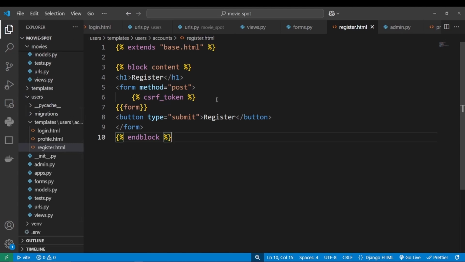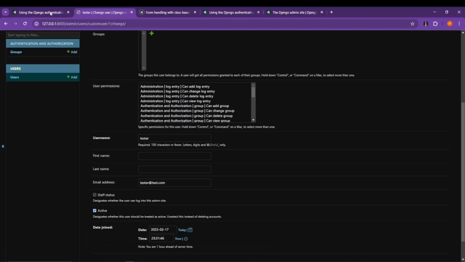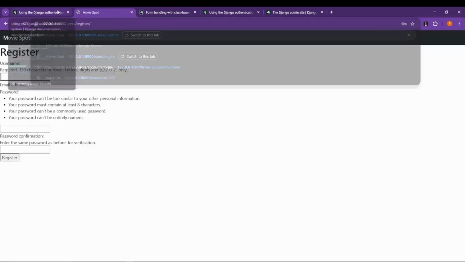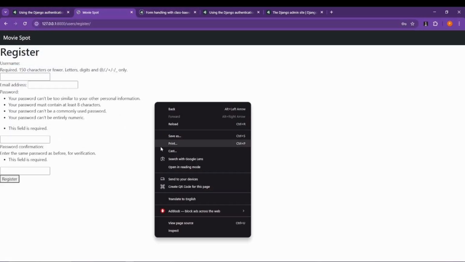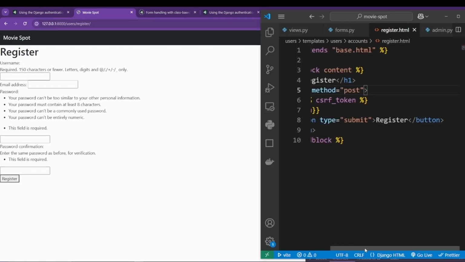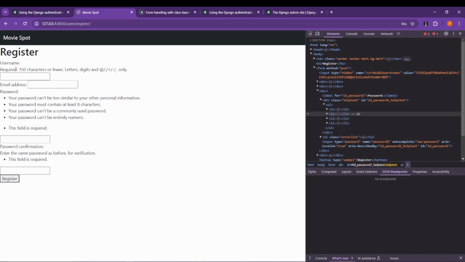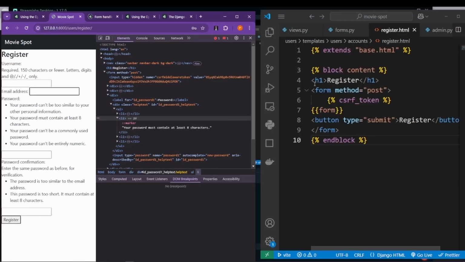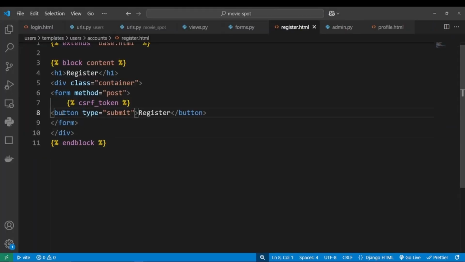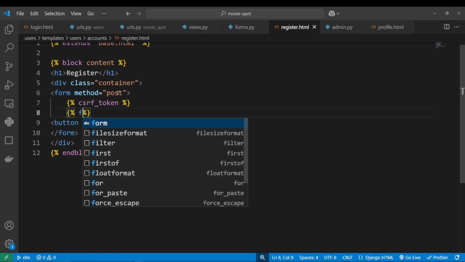Let's see if we can make it look good because right now it looks terrible, right? But how can we do that? We don't have the HTML code for our form. We just passed in form like this in curly braces. So how can we style it? That's a very good question that I've also wondered about a lot in the past when I first started. Until I realized that you can loop over form. You can do something like this.